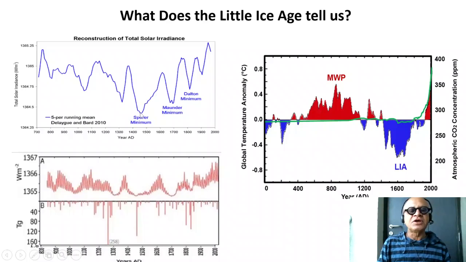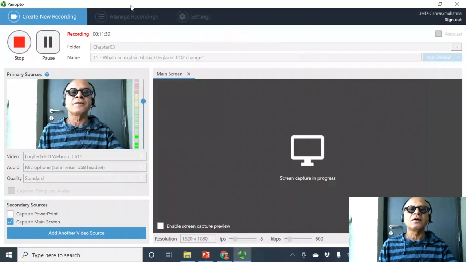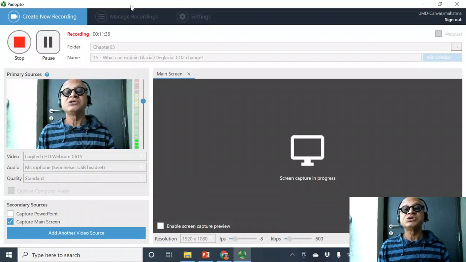And that is related to the minima in solar radiation because of the minima in sunspots. So you can see the forcing, solar forcing, and there was also volcanic forcing, which may have initiated the end of the medieval warm period. So the CO2 signature associated with that is there, but it's not very strong. I think it's about 7 ppm. So Little Ice Age is not being very useful in terms of giving us clues about CO2 carbon cycle feedback processes during glacial, deglacial cycles.